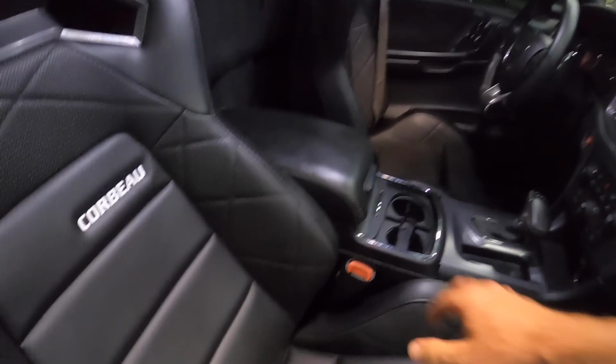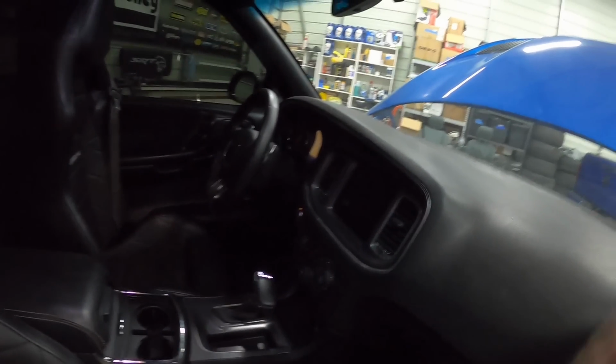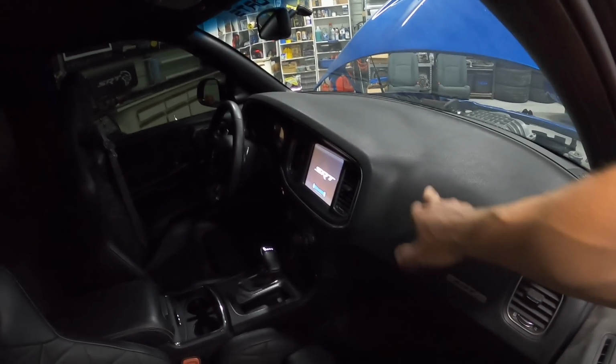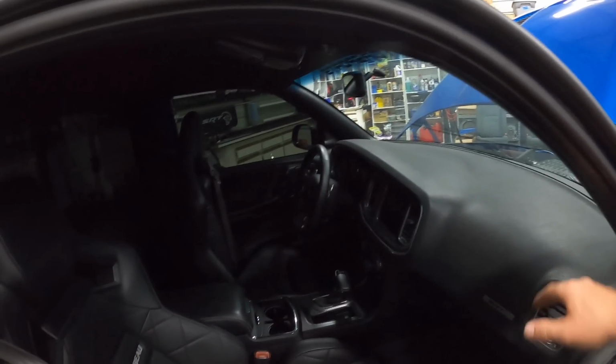We do have the leather stitched here. The dash doesn't have the leather stitched one. I ended up having to get this replacement dash. The original dash did have the leather stitching around it, but that thing was toast. The airbag was all blown out of it, so we ended up getting this one.